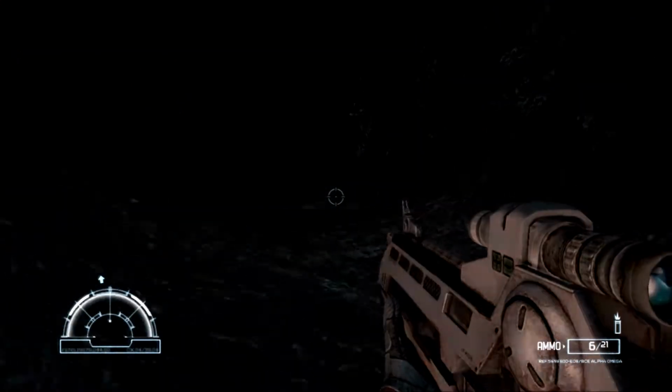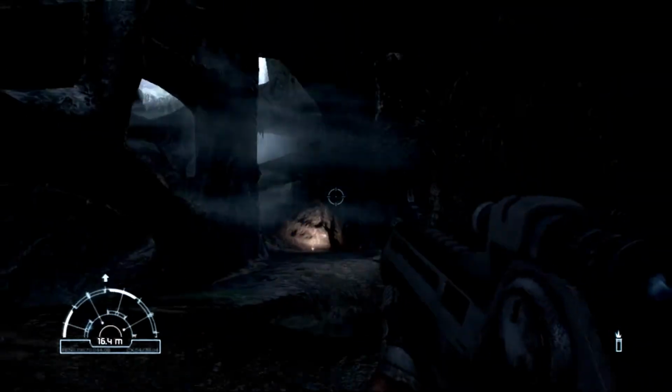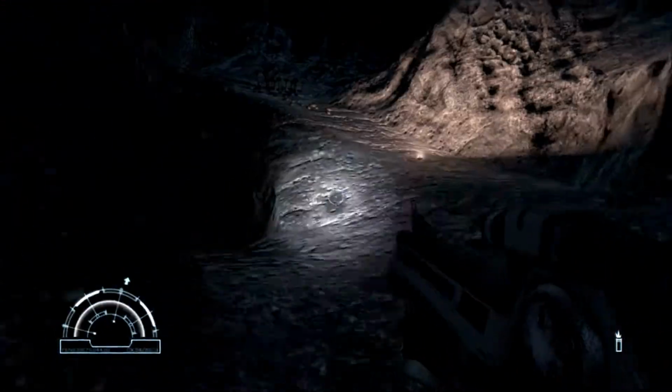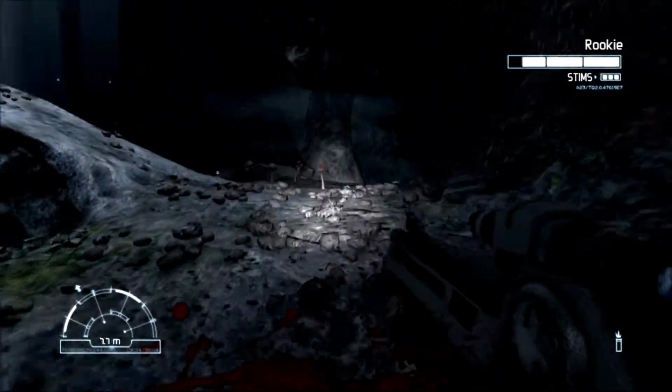Alright, welcome back to my Alien vs. Predator Nightmare Difficulty guided walkthrough for the Marine campaign. We are on mission 4 and here we encounter a substantial spike in difficulty. Consider the first half of the campaign as training for the second half, because from now on there is no room to fool around anymore.